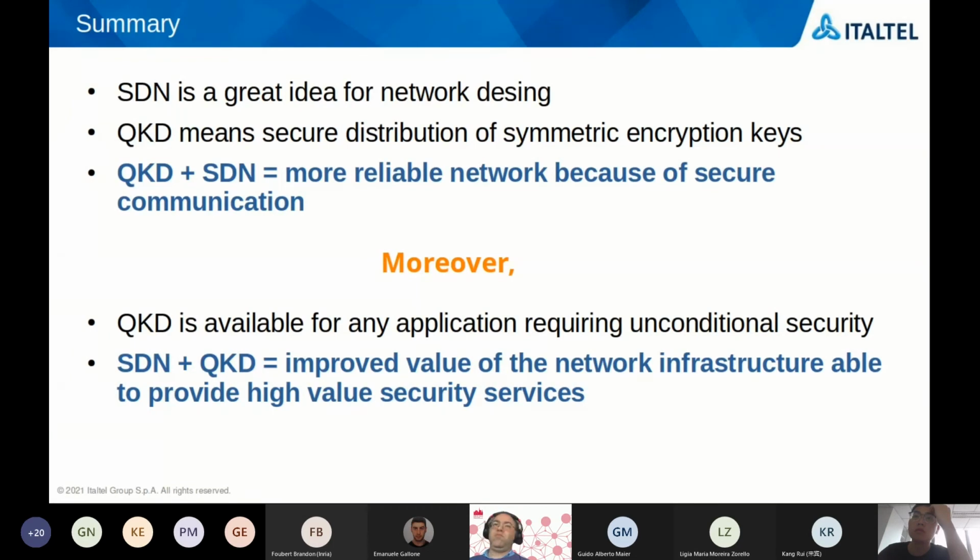Moreover, QKD is available for any application requiring unconditional security. And SDN and QKD integration means improved value for the network infrastructure provider, making them able to provide high-value security services to their customers.